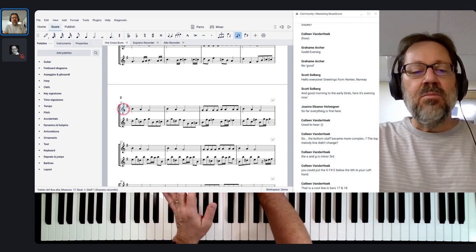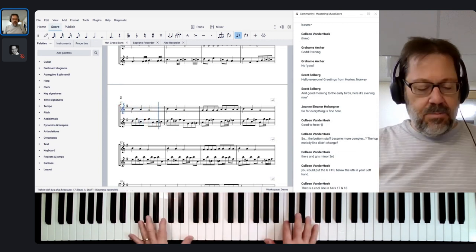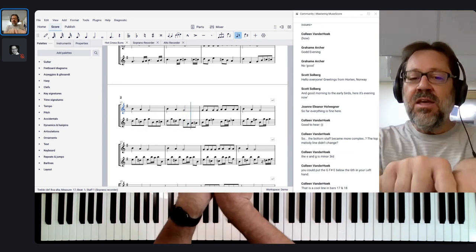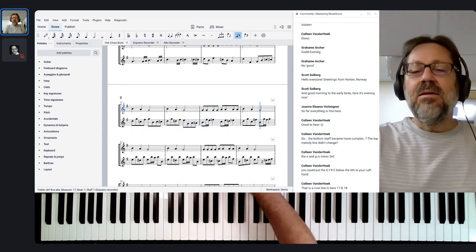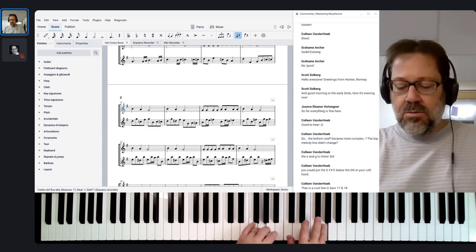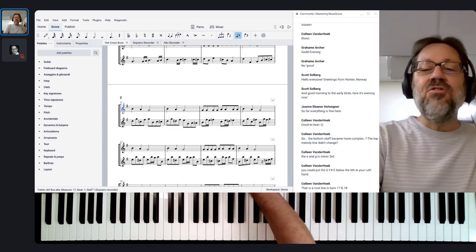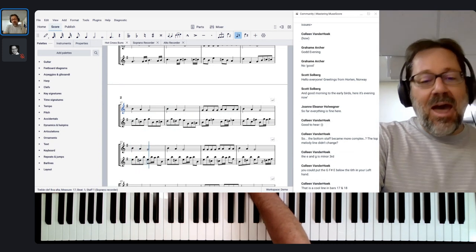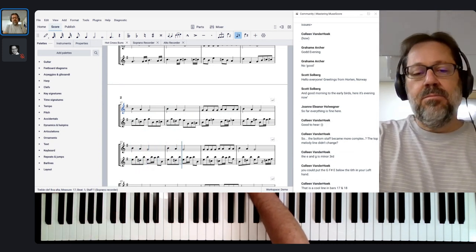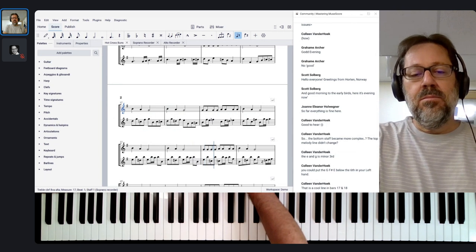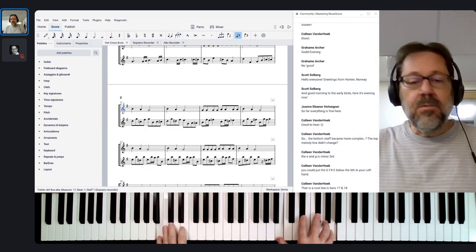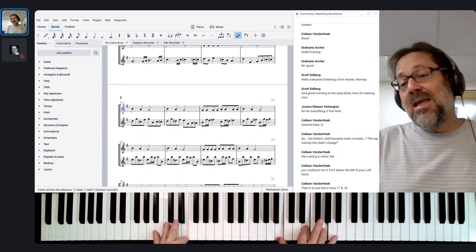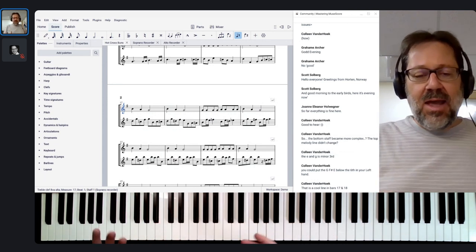Whoops, let me play both staves. There's the E minor. Now I'm back. Back to G major, but then now I embrace the E minor. Right, that's all very E minor. And now it's basically 1-5-1 in E minor that I'm indicating through my line.